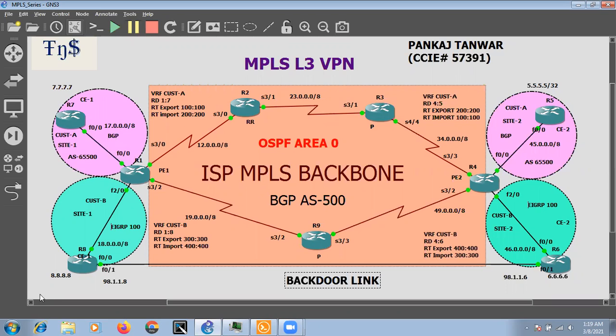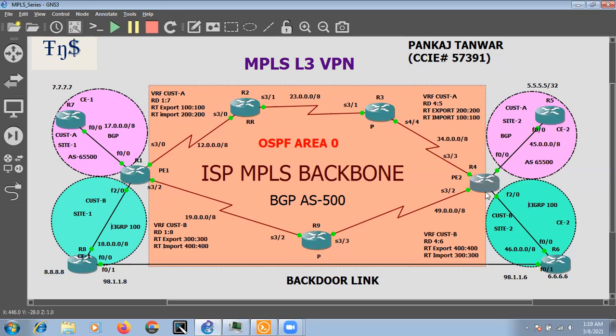So let's say we have this 8.8.8.8. Just keep in mind that we are running EIGRP between the customer devices and the PE devices on both sides. Between R8 and R1 we are running EIGRP, and on R1 we have mutually redistributed EIGRP into BGP and BGP into EIGRP.